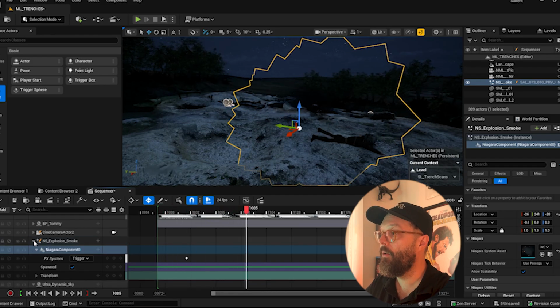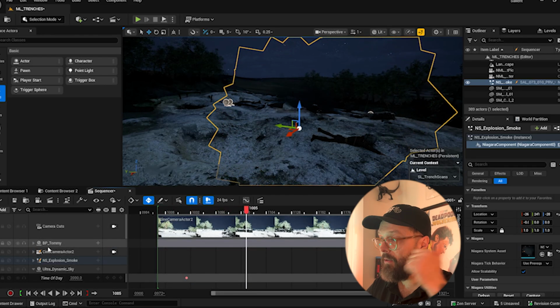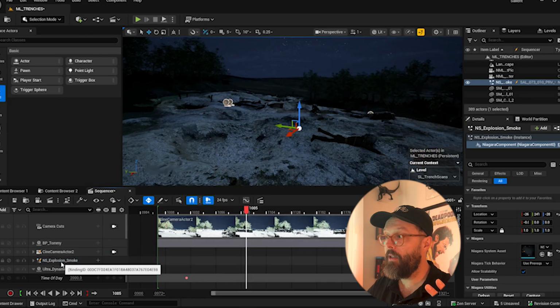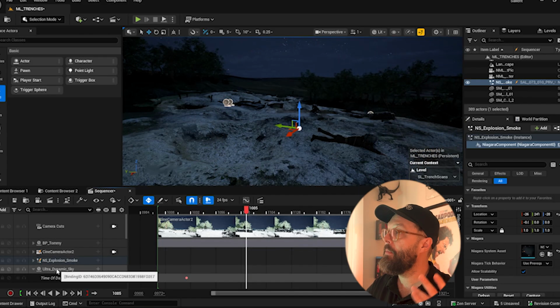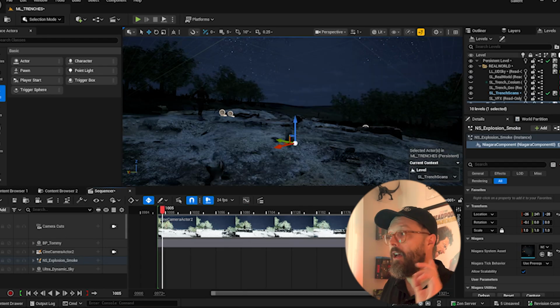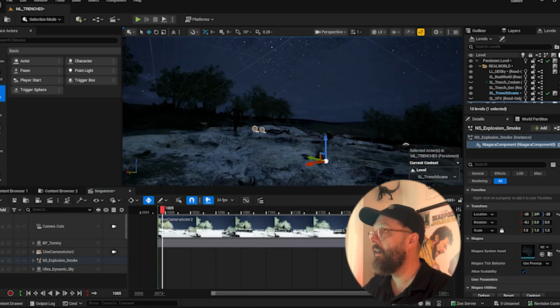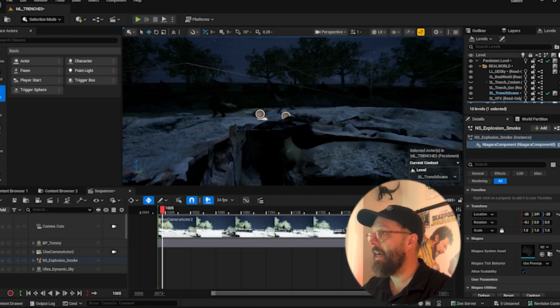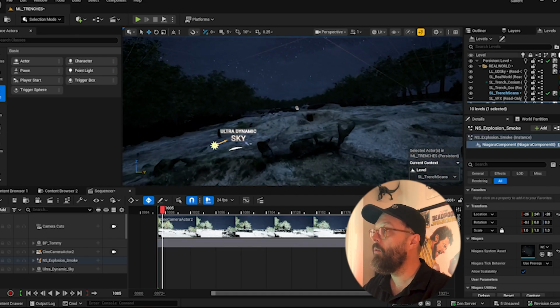Okay, cool. So we've now got a possessable metahuman, spawnable camera, spawnable explosion, and possessed Ultra Dynamic Sky to dictate the time of day. Another use of this technique is to move an object or hide an object that you don't want in the shot.